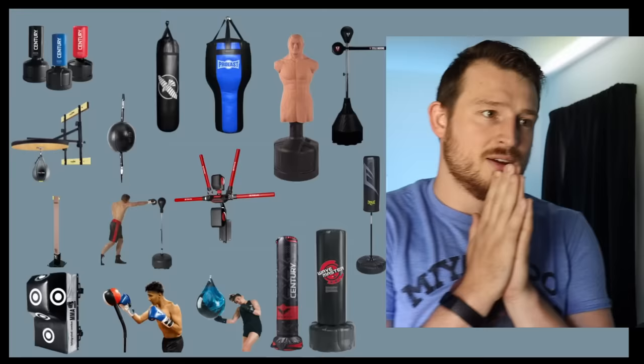Let's start off with, well, first off, the heavy bag. Everybody knows the heavy bag. Heavy bags are awesome because they're chained at the top, which means you have a lot of motion on the bottom. Which is good because as you're moving around, being able to kick stuff, it has different angles, which gives you different angles for kicks. But then you can also punch a target that's not going to move too crazy much. But that's really depending on the weight.